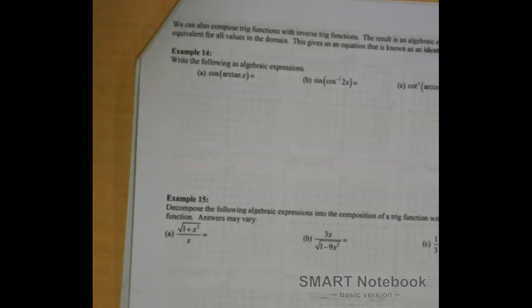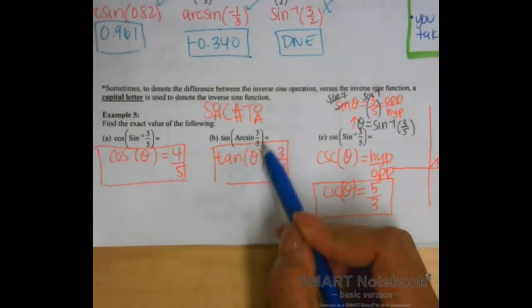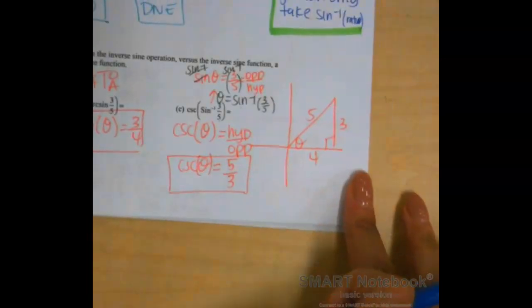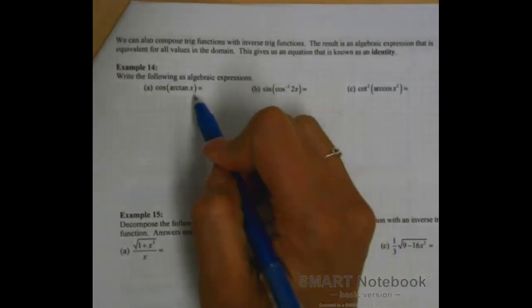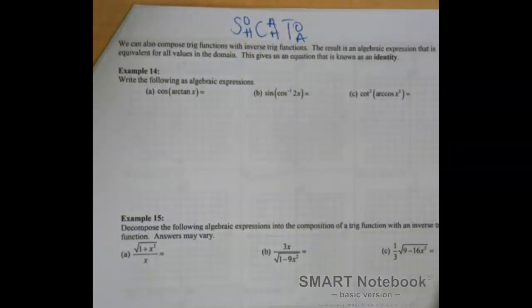Remember, let me go back again, on the second page of notes that you guys did, when we had arc sine, for instance, of some ratio that wasn't in your unit circle, we had to create a triangle. So on this page, I'm pretty much going to still do the composition, but I need to figure out how to do the composition when there's not a side length. So that's what I need to find. I'm going to make a little note at the top of the page. Since we're going to be creating triangles, I want to write out SOHCAHTOA because I'm going to need it.